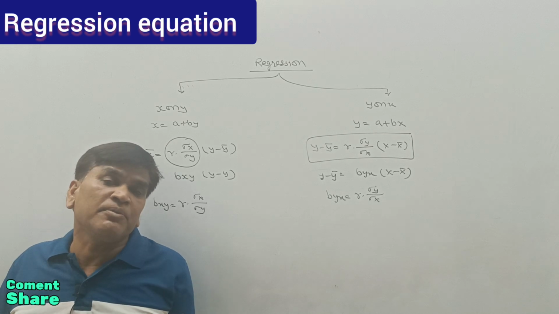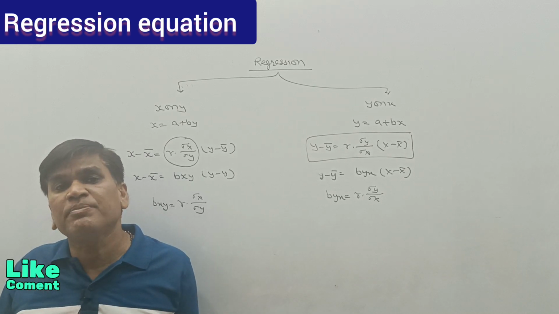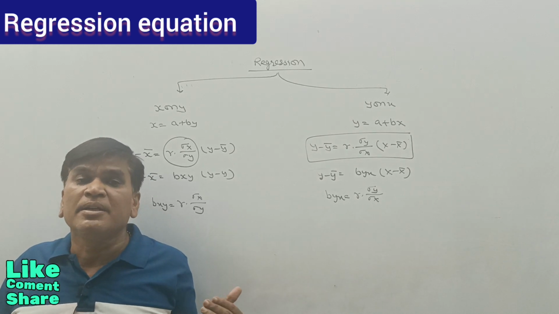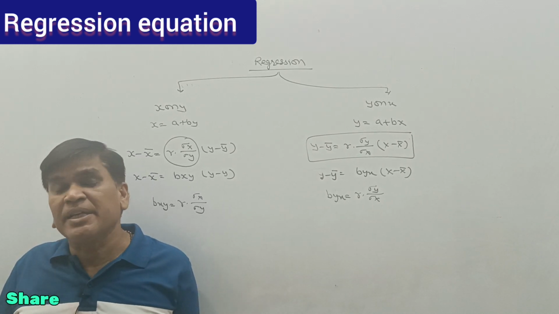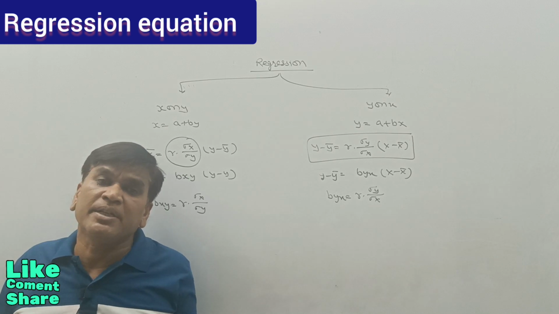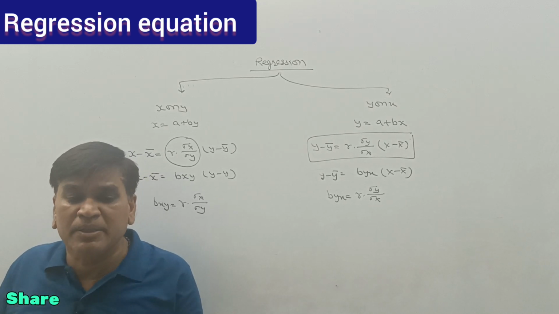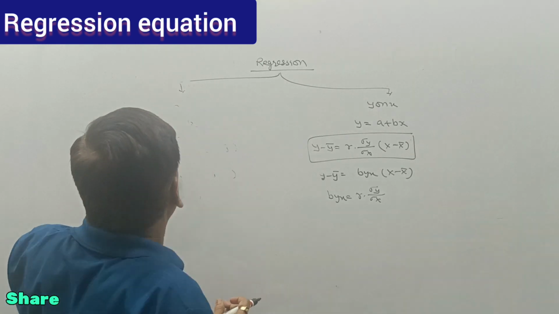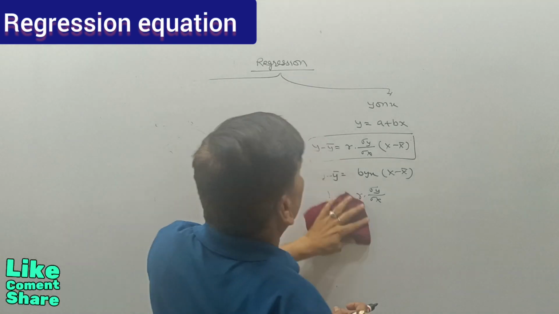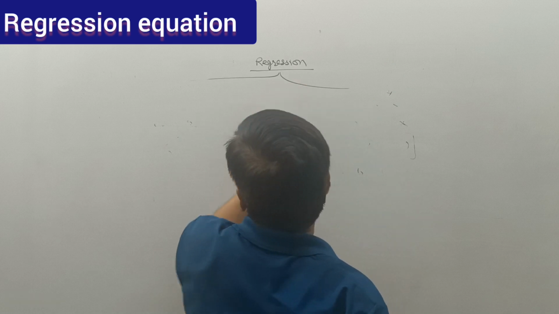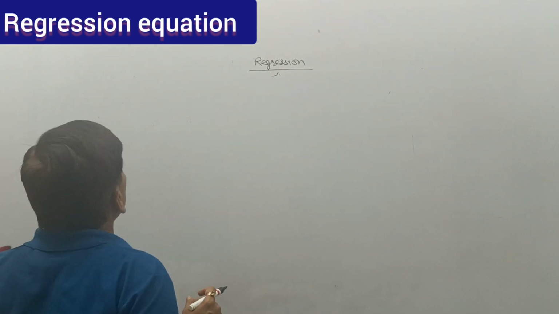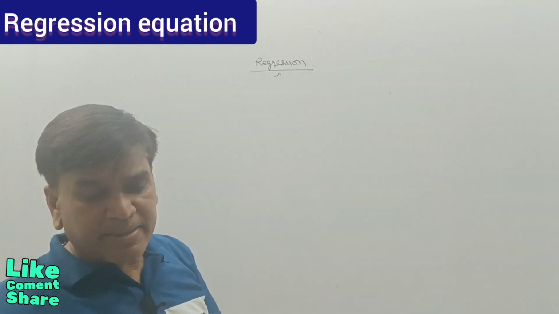If one variable is given, and we have the regression equation, then with the help of the given variable we can calculate the second, unknown variable. In practice of the questions, you will learn how to calculate both regression lines and what is the usefulness of these regression lines. So I have two problems here to solve on regression lines.